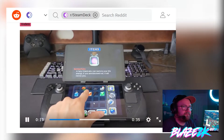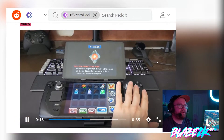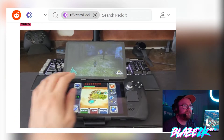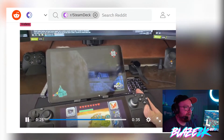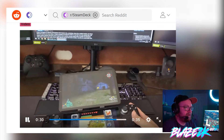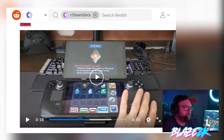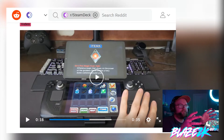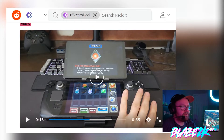The Steam Deck just gets better and better. I've never seen a console come out that supports so many other consoles via emulation. People are running PS3 games on this thing now, and it even supports gyro controls. You could obviously play 3DS on this without a second screen — you'd just have the screens side by side, maybe a larger screen for the top and a smaller touchscreen for the bottom. But seeing it like this, dude, it does look like a 3DS on steroids.